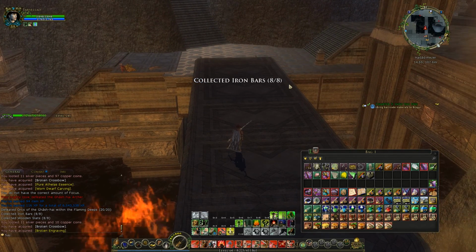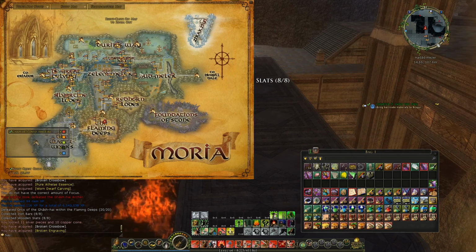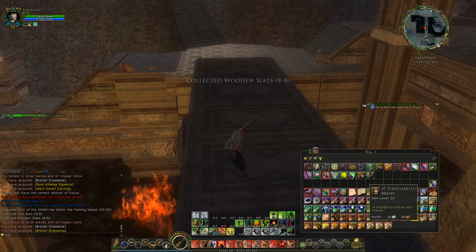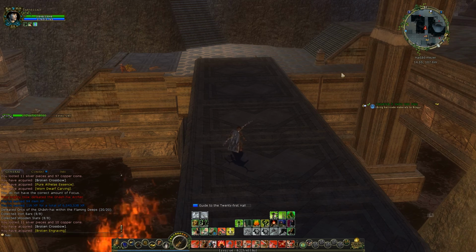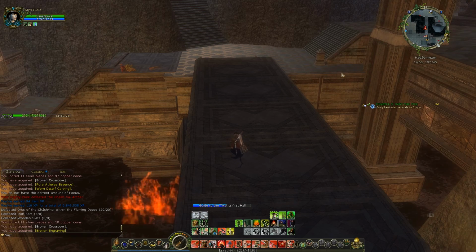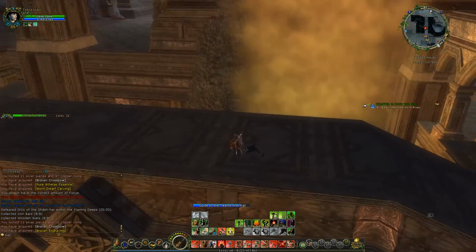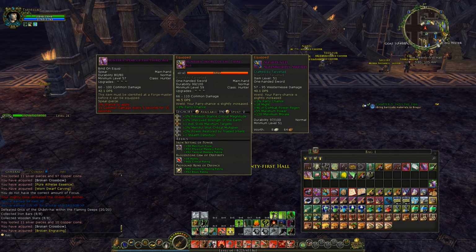Oh, we only just finished collecting those bars, apparently. I think we're in the 21st hall, so I'm going to quickly go back there if I can. I need to get rid of those drinks as well. But basically, I was saying something, and I can't remember what it was, but going back to our legendary weapon, we should be good. Oh, we did get a hunter's weapon drop. Hunter's spear, I'm assuming? Yeah.